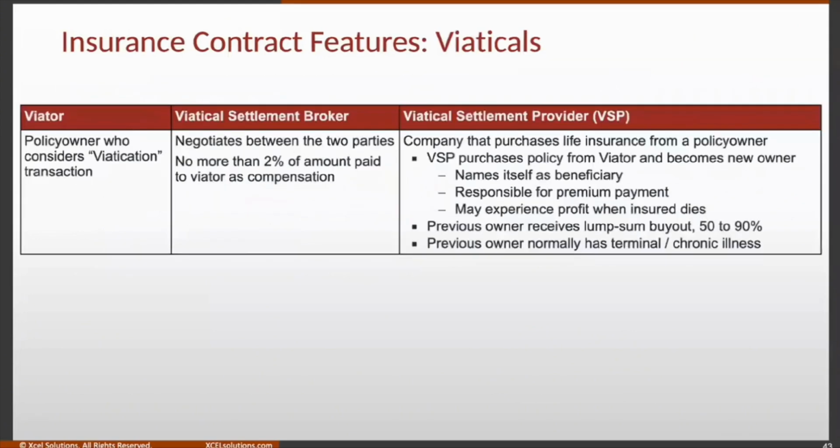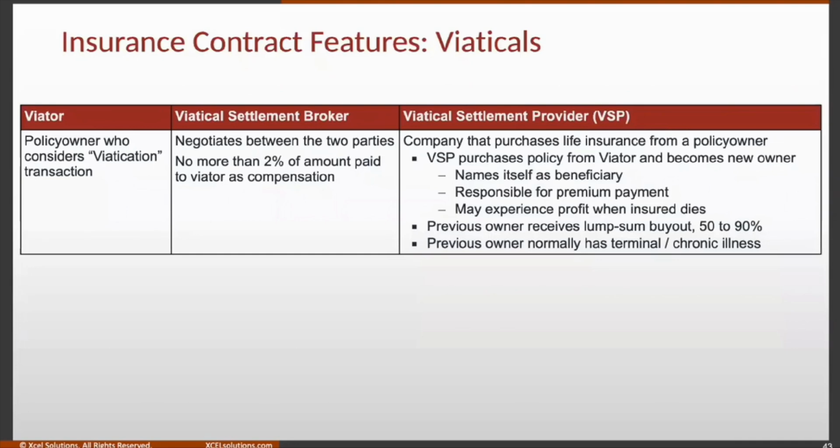Now, viatical companies, viatical settlement companies, we call them, or viatical settlement providers. Same, 3 different names for the same thing, viaticals. What is a viatical settlement company? A viatical settlement company is a company formed by different investors who pool their investments to form this viatical settlement company. And the viatical settlement company is only interested in buying policies from people who have been deemed terminally ill by a doctor. They know death is imminent. It's going to happen within the next 2 years at the very longest.